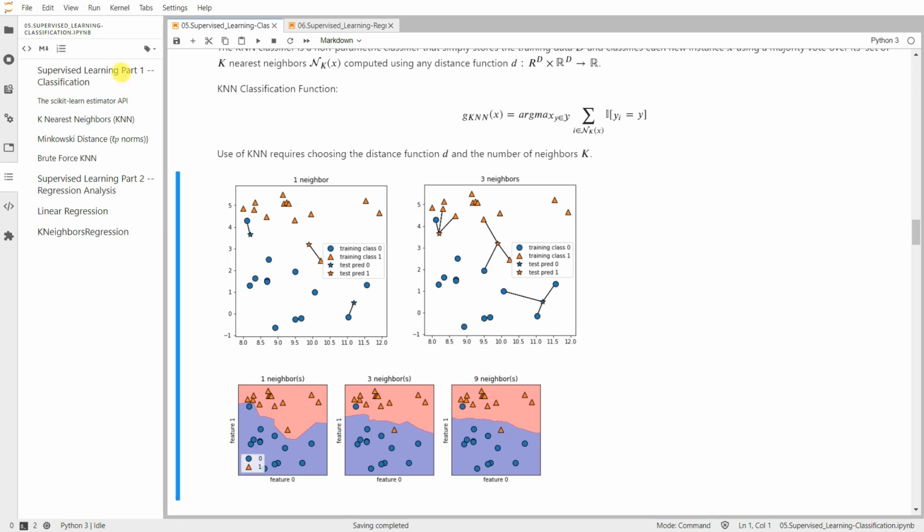So in general, KNN can work with any distance function which satisfies non-negativity between 2 points, right? 2 examples. Distance metric should always be positive. Alternatively, KNN can also work with any similarity function, okay? If you can come up with a similarity function that shows that these 2 examples are similar according to some criteria, you can use it.